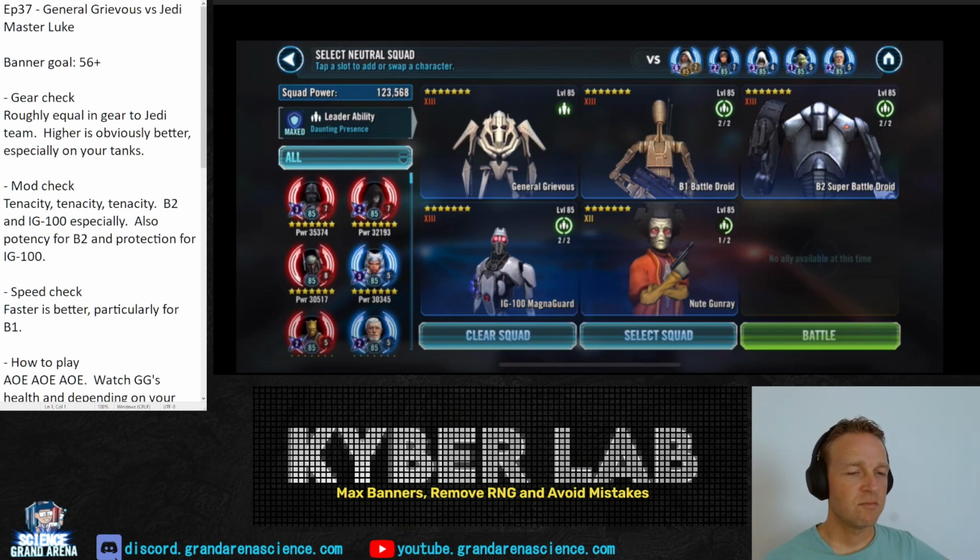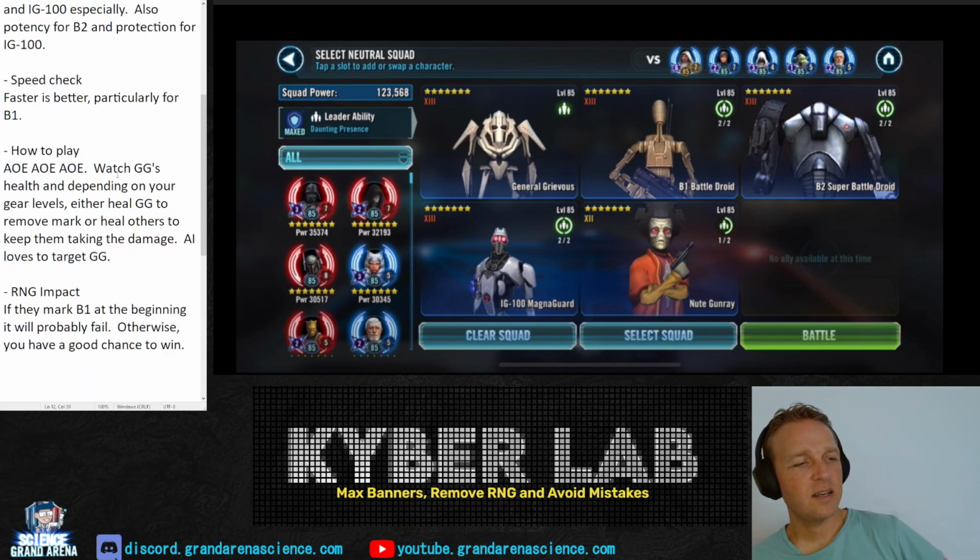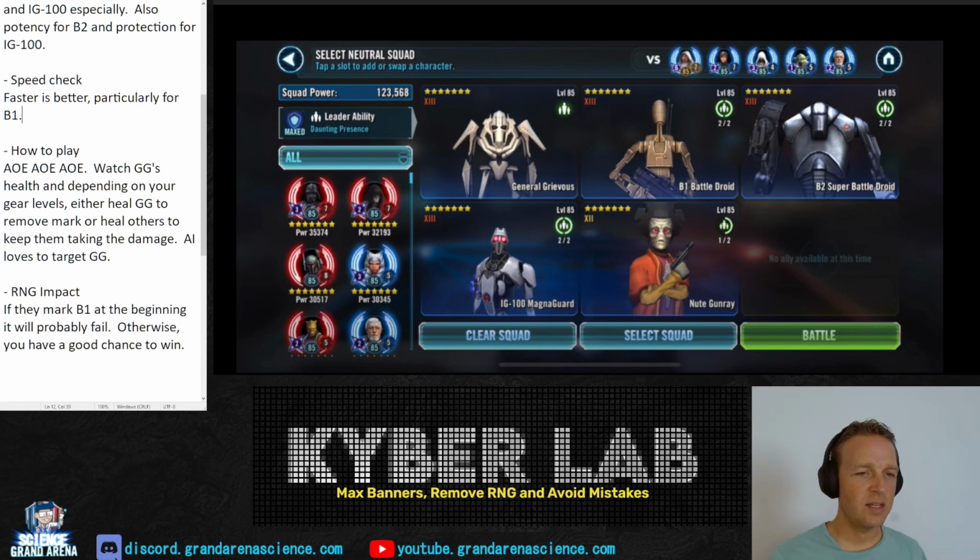So let's see what happens here. Speed-wise, the faster you are, the better, especially for B1. And we'll see some of the how-to-play aspects of it in here, where it's just basically AoEing, hitting as many people as possible. Newt is generating turn meter when you apply a debuff. B2 should be going a lot and landing the buff immunity, or trying to land it. And the main RNG is if they mark your B1, then it's very difficult to win.